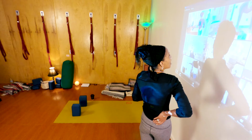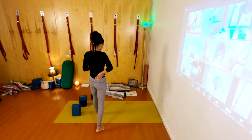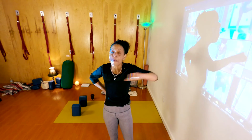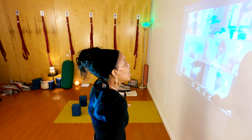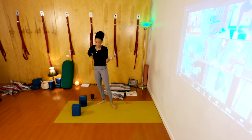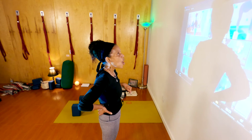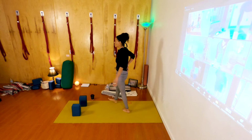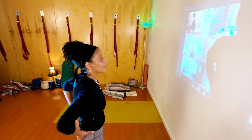Now, everyone, draw your outer right hip back. Bring your left hand out in front. Keep your block under your left hand. Take your right hand to your outer right hip and draw your outer right hip back towards your inner left foot. And then look to your right. Good. You could take your right hand to your sacrum. Press your sacrum down. Draw your sacrum back towards your heel. Twist. That's it. Open the chest and then look down and release. Great. Very good, guys. Go the other direction.